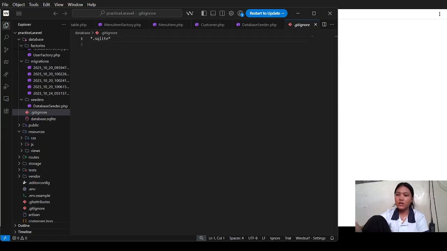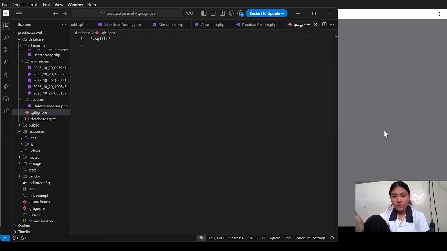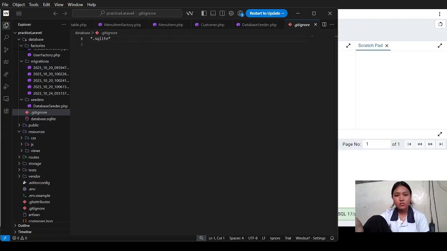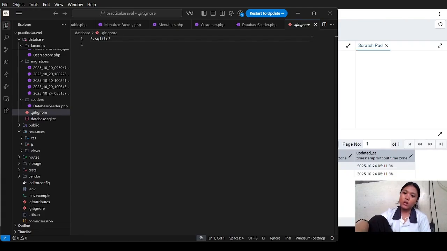So let's check here. You can definitely see here that we only have two restaurants, just like what we told Laravel, to make only two restaurants.